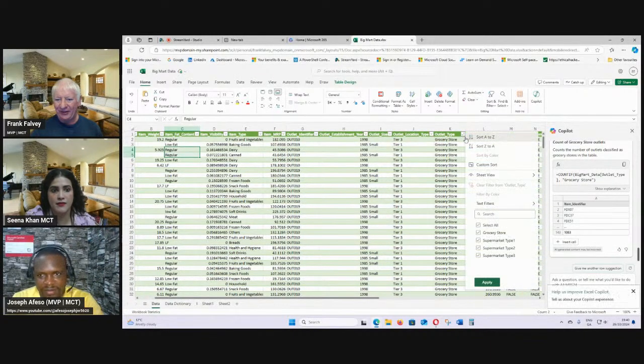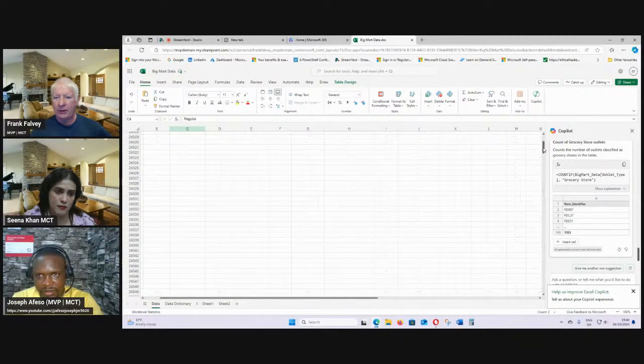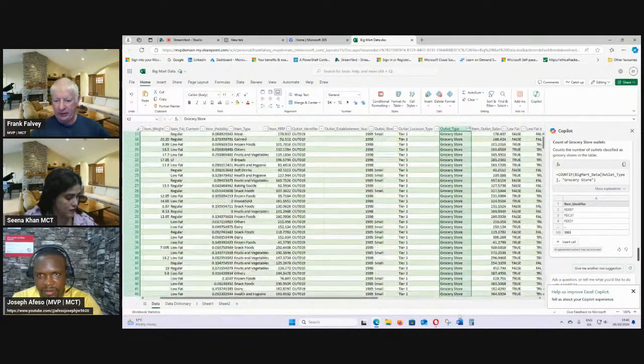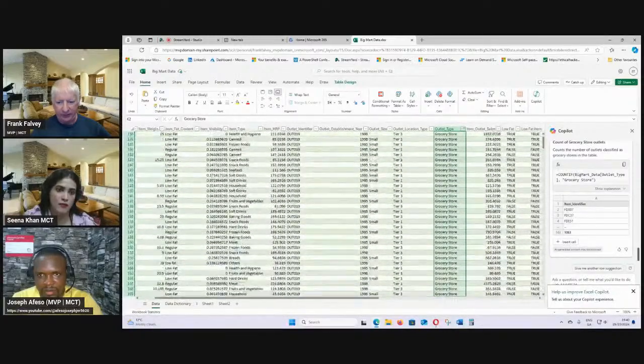So I go to here and tick off all the others, and apply. It's telling us that there's 1083. So we could scroll down to the end, but obviously it's going to take a bit to get down to 1,000.